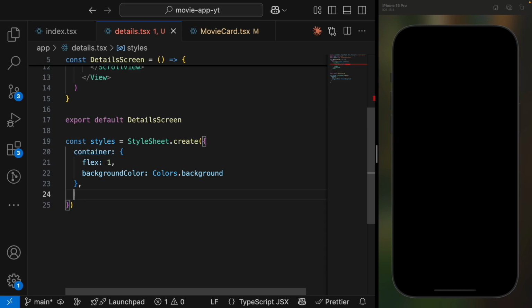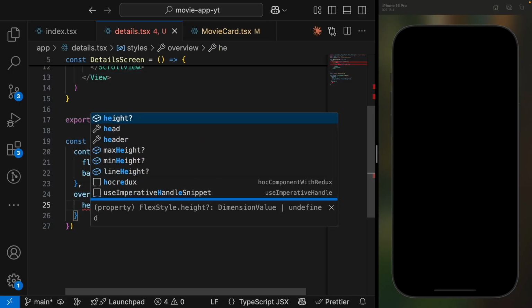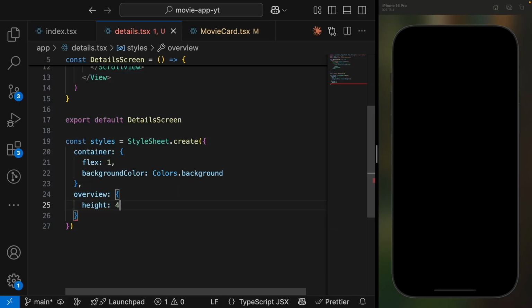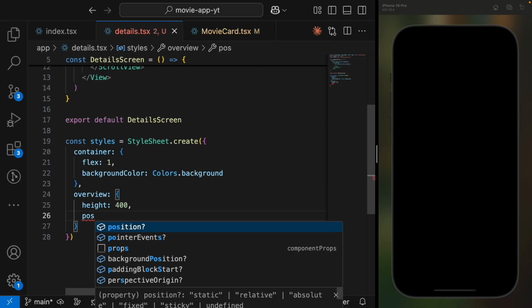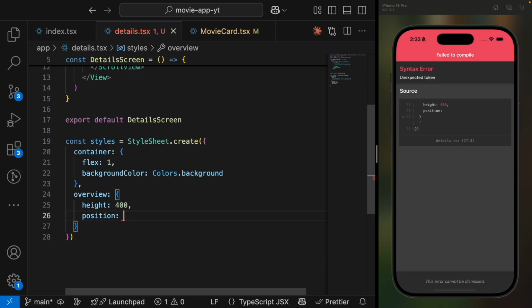Now let's apply the overview styling. So the overview styling is simply going to say the height is going to be 400, and then the position should be, let's say, relative, like so.